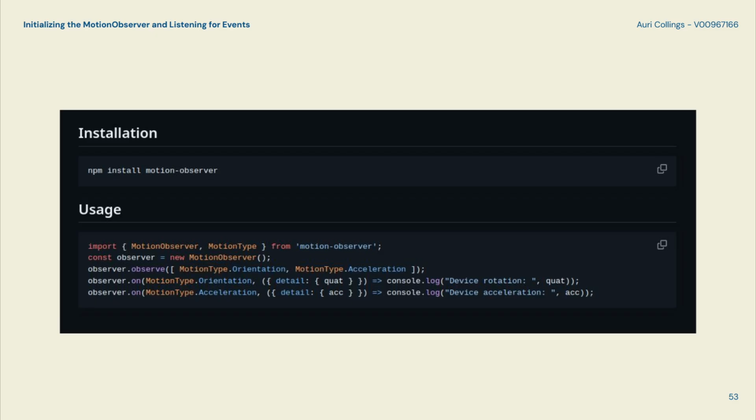Effectively, this boils down to creating an instance of my class, motion observer, attaching any event callbacks for the desired event types, and then calling the observe member to start listening, and then calling disconnect when you're done and the events are no longer needed. And honestly, for this type of API, I feel like it actually kind of justifies the observer pattern, as for the use cases that you're going to have for this library, it ends up allowing you to listen to motion events with very little code boilerplate.